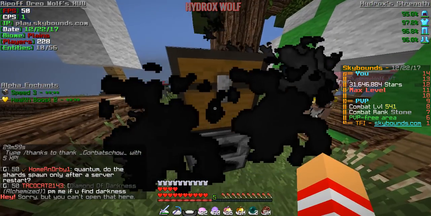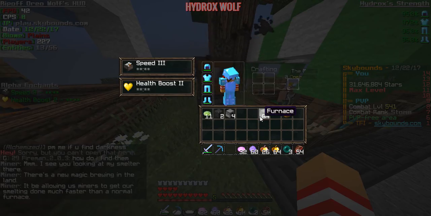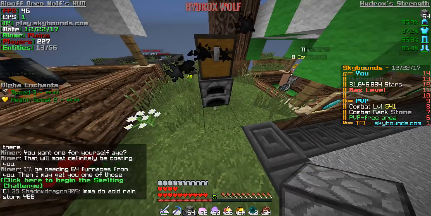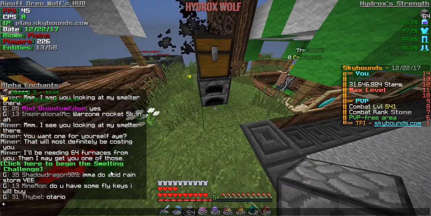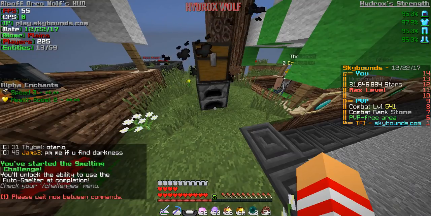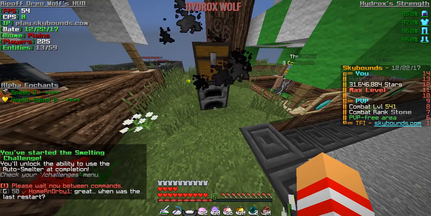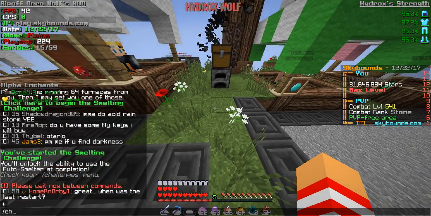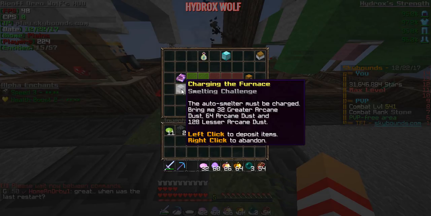Alright. So let me go ahead and grab the 64. Click here to begin this smelting challenge. Boom. Alright, so slash CH. You unlock the ability to use the auto smelter at completion. Check your challenges menu, slash CH. Alright, so smelting challenge. The auto smelter must be charged. Bring me 32 greater arcane dust, 64 arcane dust, and 128 lesser.